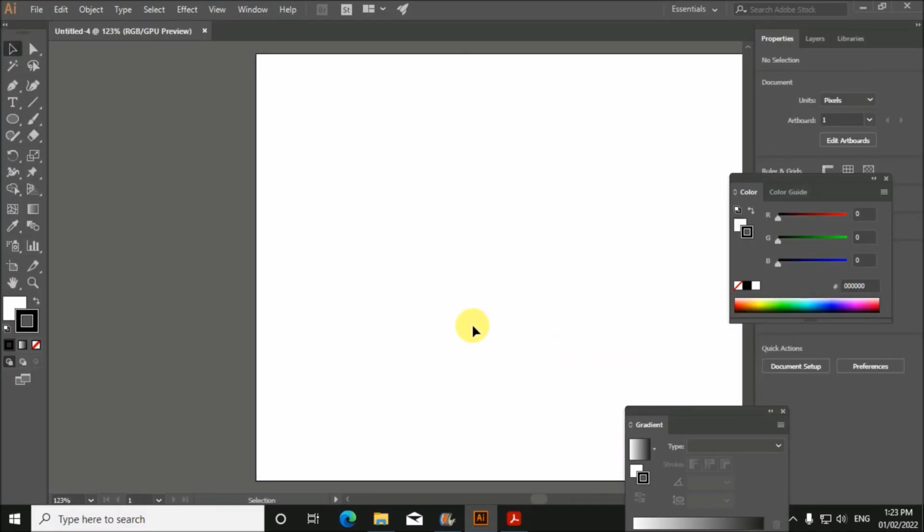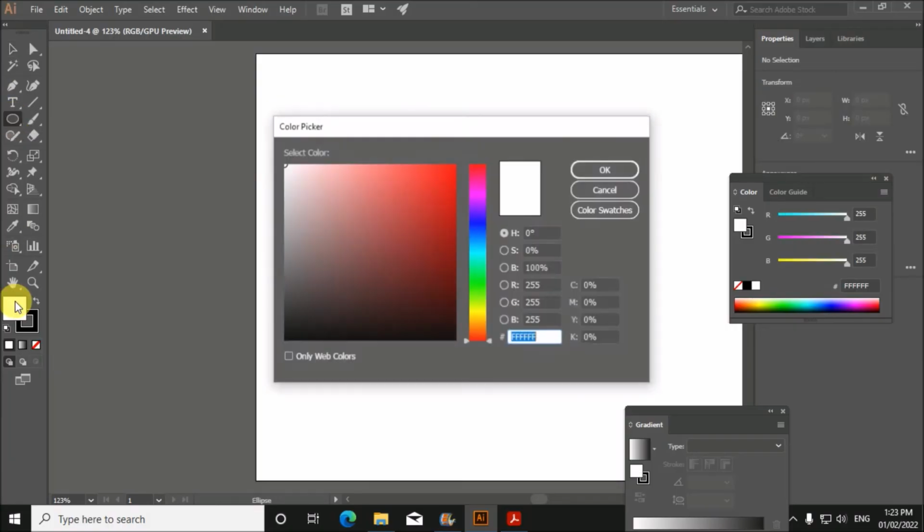In order to create the cloud, I will use an ellipse. Let's set the fill color to light gray.